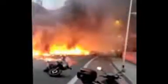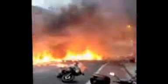Then it completely exploded, and as the previous chap was saying, it fell on the Wandsworth Road, which is very close to the mainline commuter train going into Waterloo. But the trains, as far as I can still see, are still running. But there's mayhem now with traffic. The services got here very, very quickly, I must say, and have been dealing with it since.